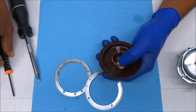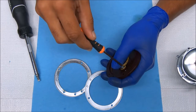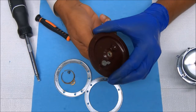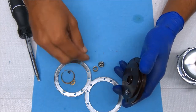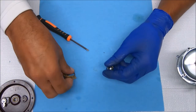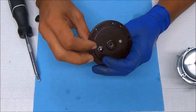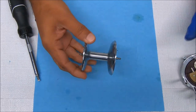Remove the ring here, just remove this screw. And to remove the bearing, just unscrew it from here. There's a spring inside here that has a return when you put it back in. The paw, or the click tongue, does not come out, and this spool here is a one piece spool, nothing to remove on it.